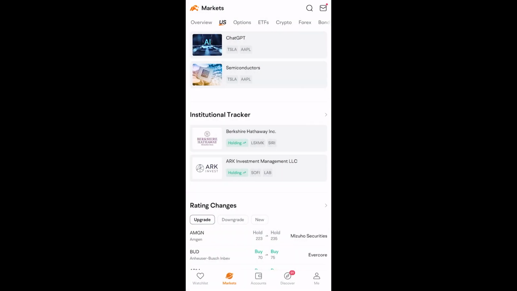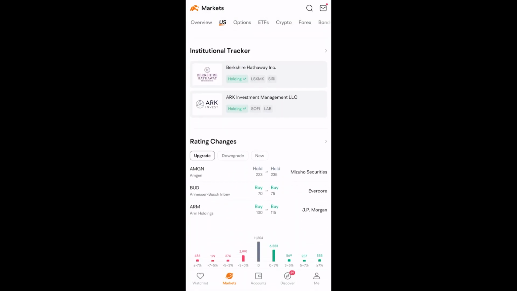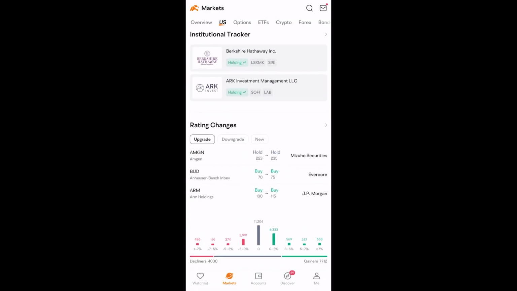We also offer rating changes as well. So, again, giving you an idea of how financial analysts, professionals out there, are changing their outlook on particular stocks. You can sort by upgrade, downgrade, or new as well. You can also press on here and get an even broader picture.